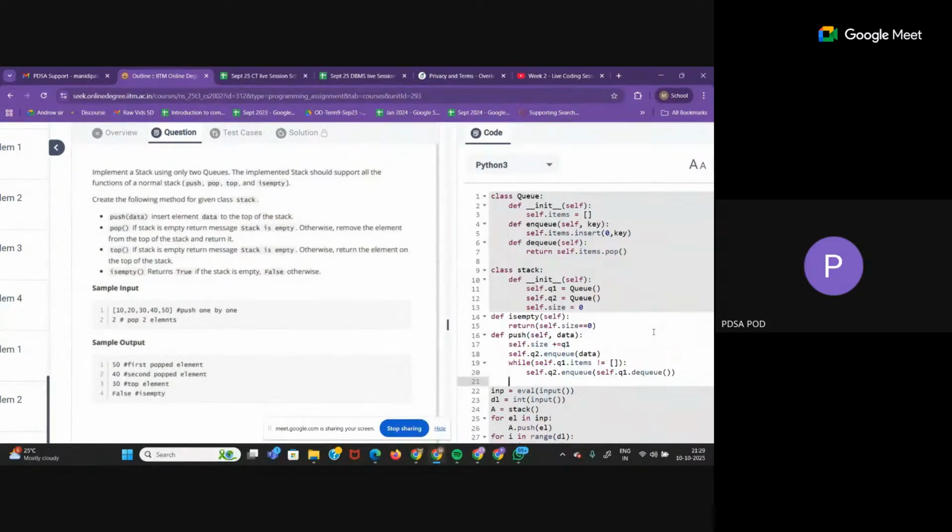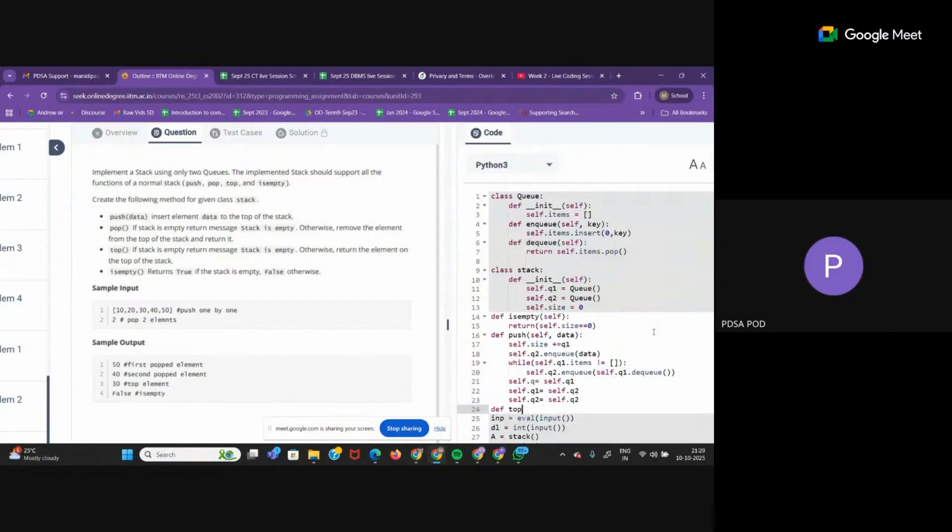Now we do the swap. Right, so self.Q is the third element for the swap. Self.Q first contains Q1, then self.Q1 will store self.Q2, and lastly self.Q2 will store self.Q. So now the swapping is done. So this is your push operation. Okay. Now we can write the top.